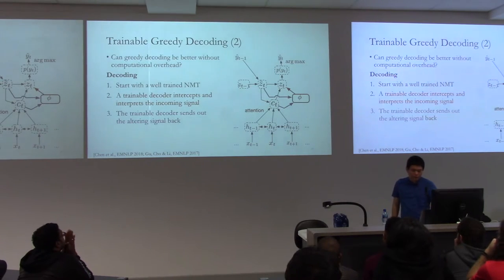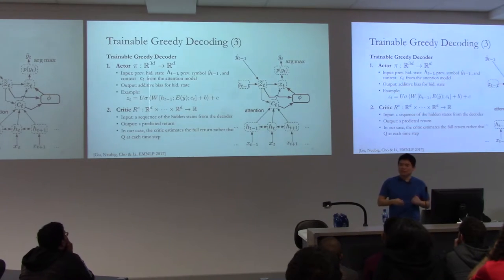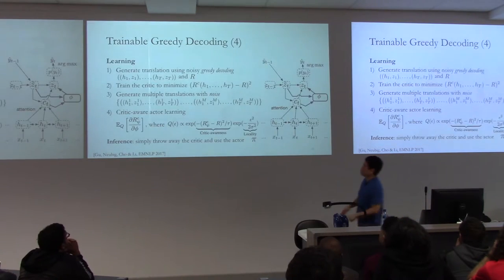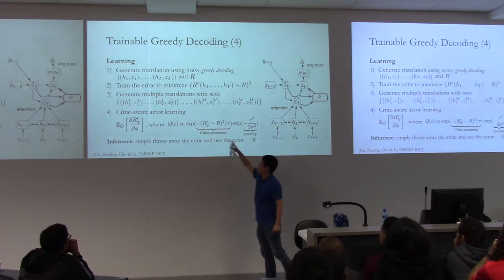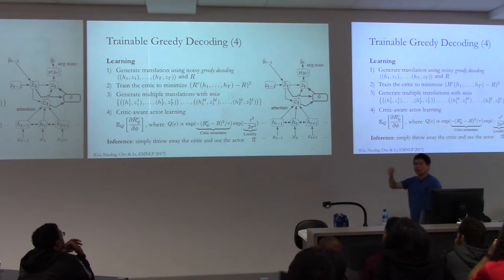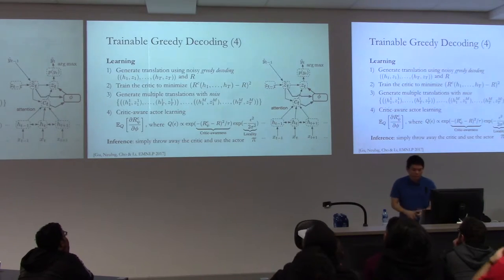The idea was great, except that the deterministic policy gradient is not easy to use. So we had to introduce this actor, critic, and everything. And then we couldn't really train a model, so we had to actually introduce our own variant of the deterministic policy gradient, that is critic-aware actor learning, that's going to actually look at the quality of the critic on the fly and then try to adjust how you change the actors, and so on.